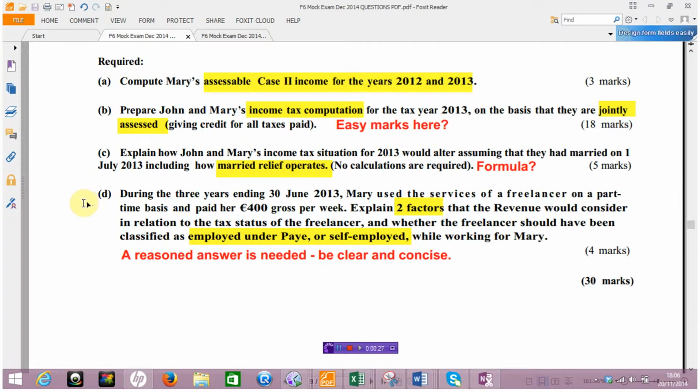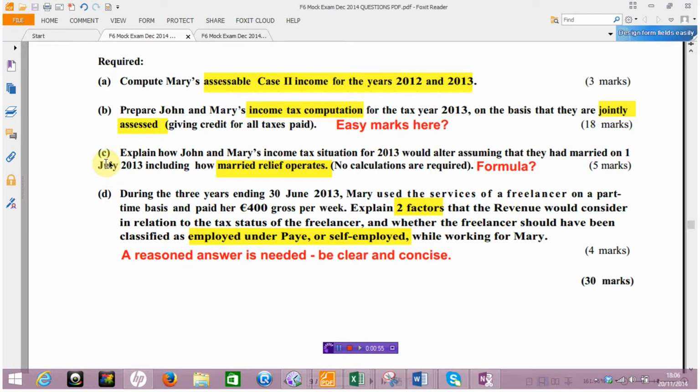a 4-part. Very often question 1s are 4-part or certainly at least 3 parts, and this follows the fairly standard pattern, or certainly one of the themes within question 1 on income tax. And that is basically that we have some sort of case 1 or case 2 adjustment to provide assessable income details for 2 years. Part B is an income tax computation, and Part C and D are just really add-ons.